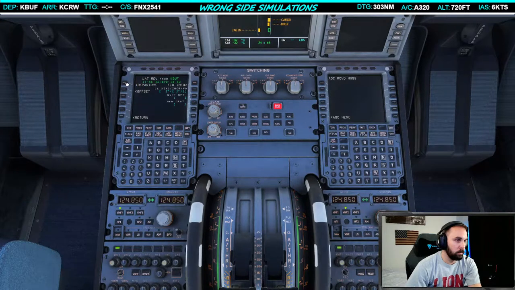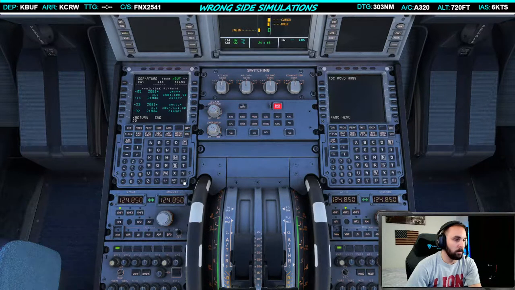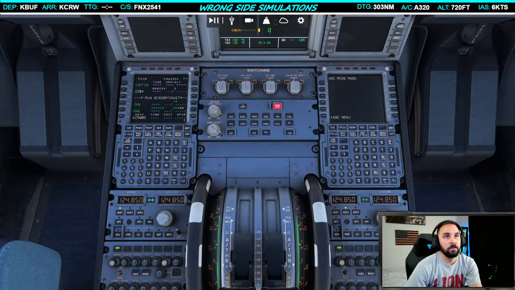Flight plan, Buffalo departing off runway 23. No, I don't know, I'm typing that in. No SID, insert, ILS 5, no star, insert. So we'll depart runway heading and then we'll RNAV straight to JHW, which is Jamestown.